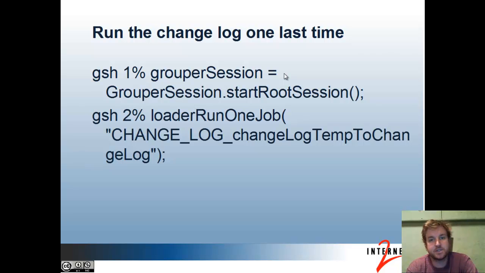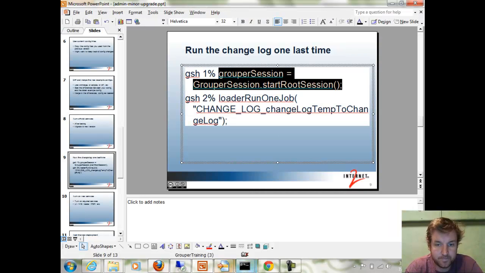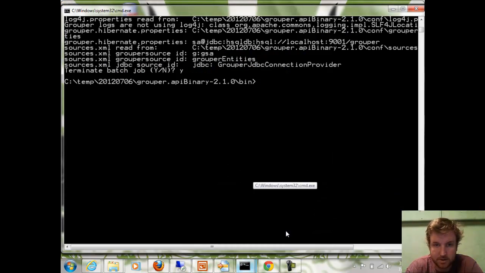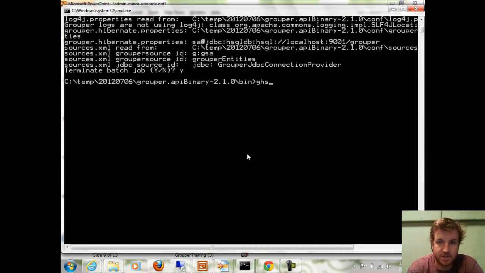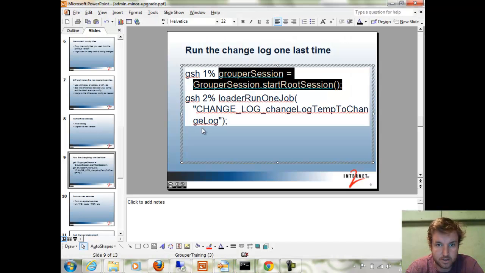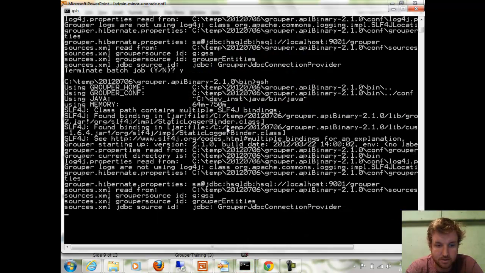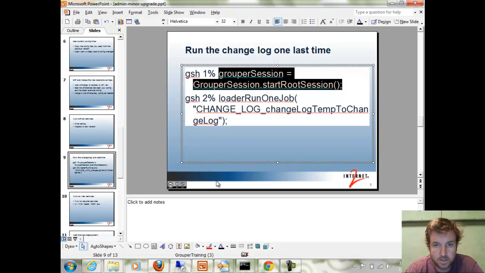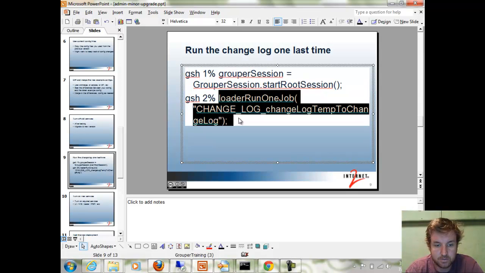Just to make sure everything is finished processing, let's run the changelog temp to changelog job one more time. So let's open up a prompt, and we'll open GSH in the old version, and we'll start a grouper session. And we'll run this job.